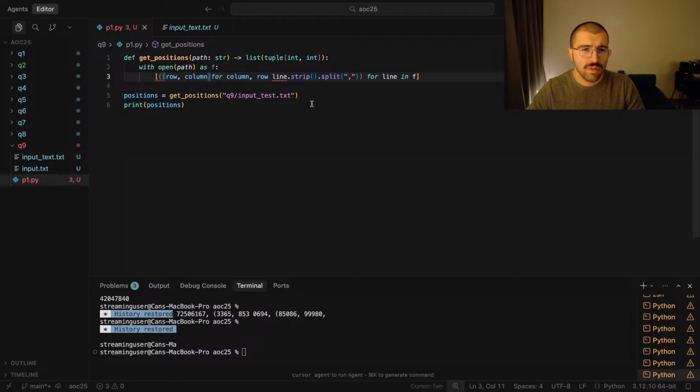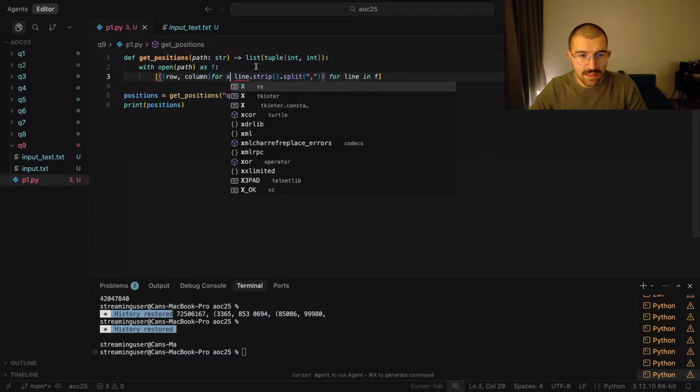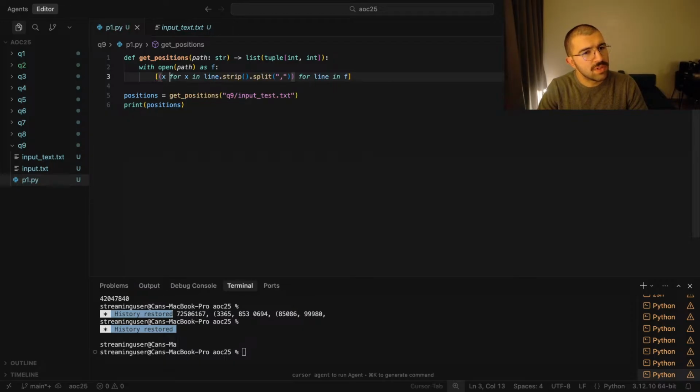For line in f, basically you are stripping the line, splitting it, and then once you strip it and split it, you have two values, and then you can say, for x in this value, I don't know, can we do, yeah, I think this should work, and return this.